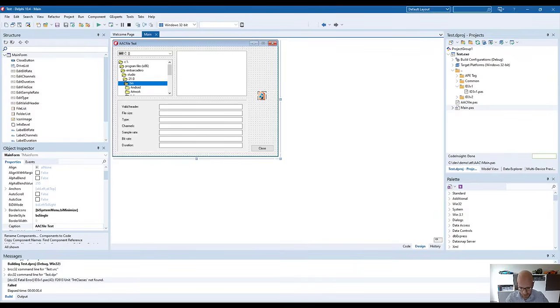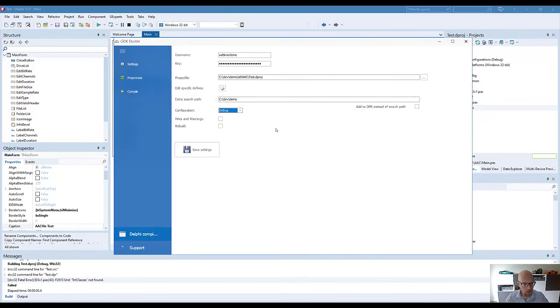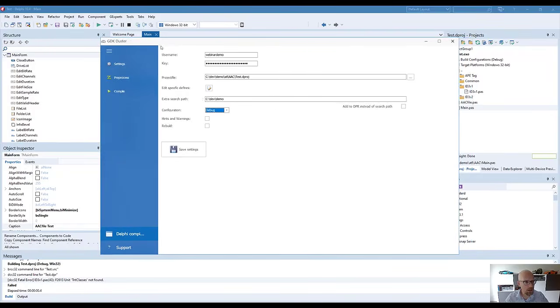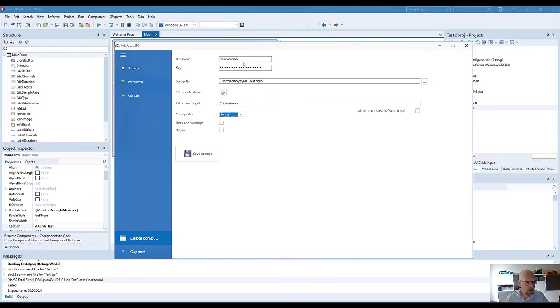So let me first show you what's happening when we run this through the GTK duster tool. I already applied a couple of custom solutions for this project, so I know this will work, and it will convert the complete Delphi 7 application to Delphi 10.4. So I'll first run it, and then I'll explain what's happening and how you can add custom solutions to your project. So I'll click now on compile.